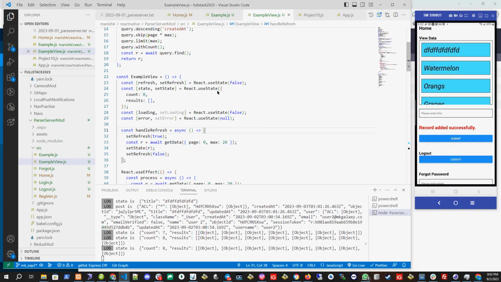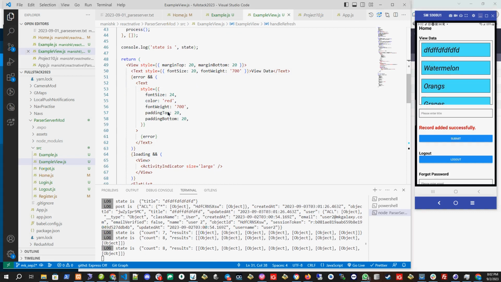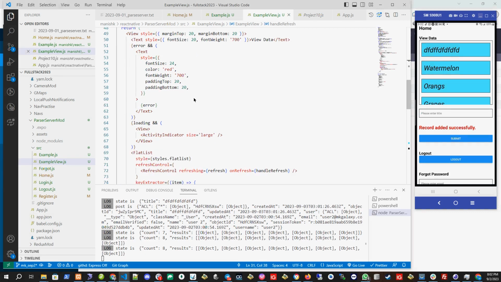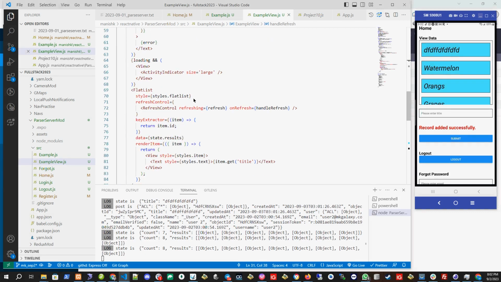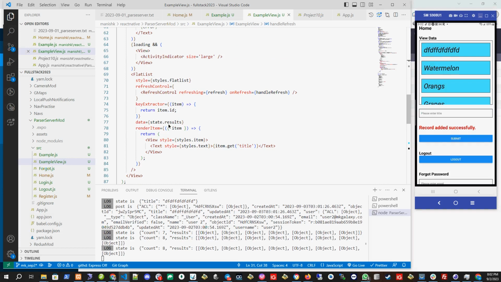Instead of flat list, I could have used scroll view also to scroll the items there. Instead of putting the flat list, I can manually loop through the results.